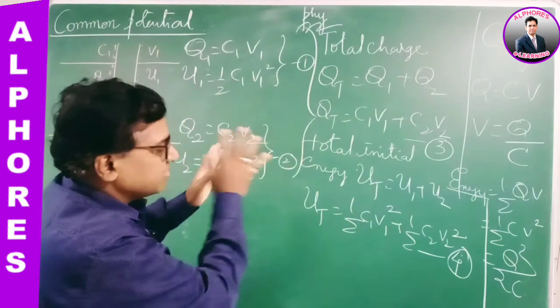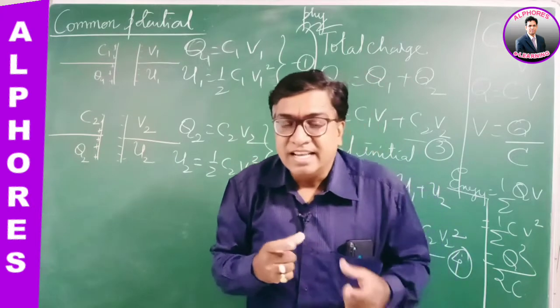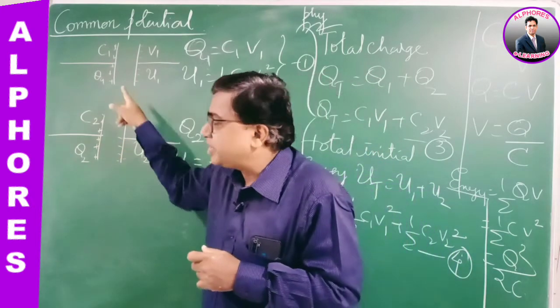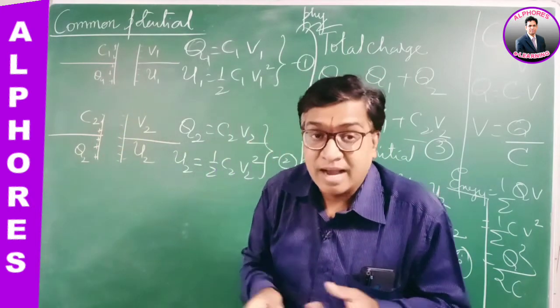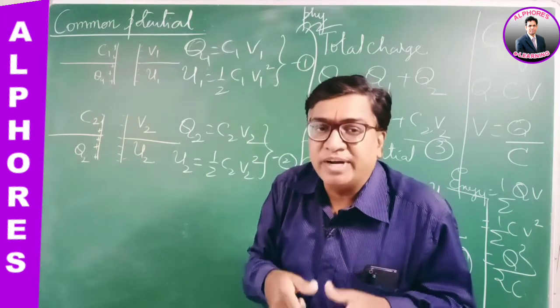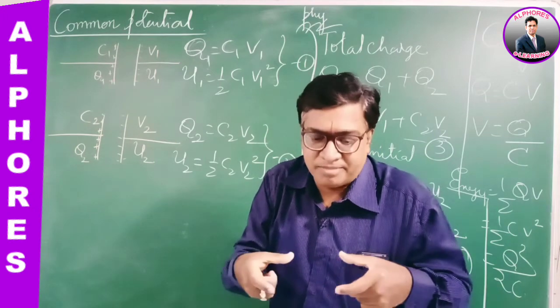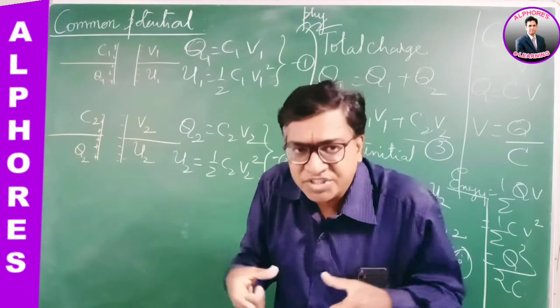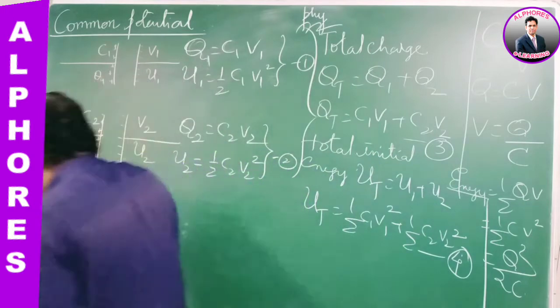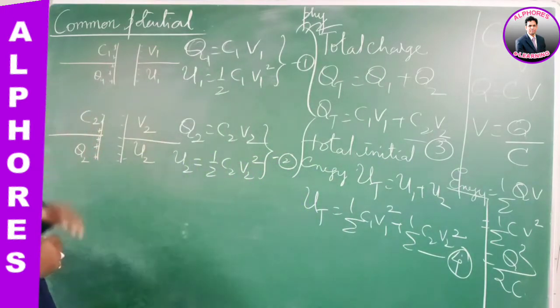Right? You remember this. Now what I am going to do is connect these two capacitors, combine them, join them electrically. You call it electrical bias. I am putting them in connection. So if I bias them in connection, I am making the connection between them, joining them, combining them electrically.